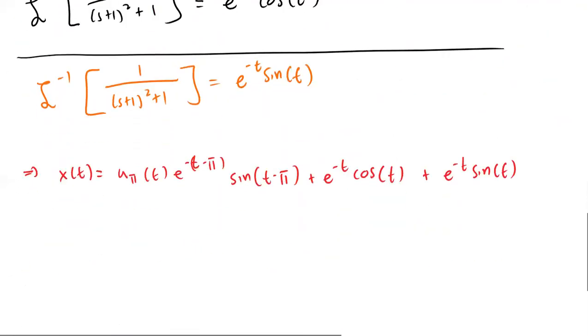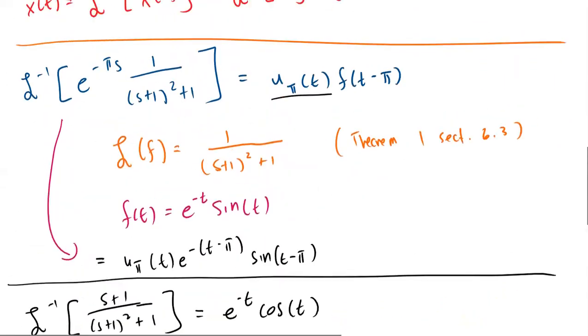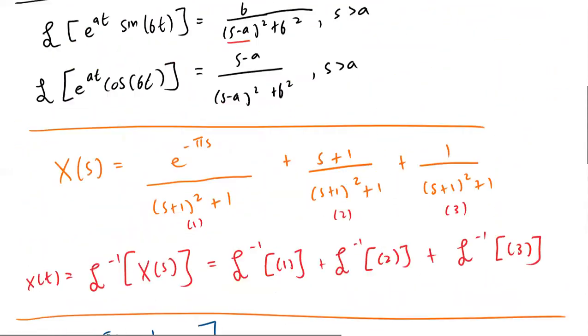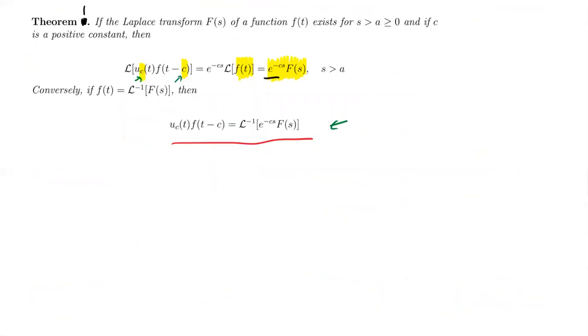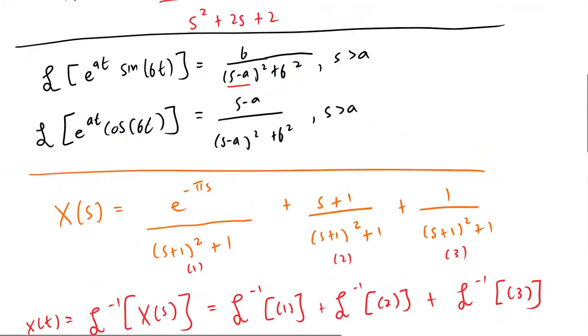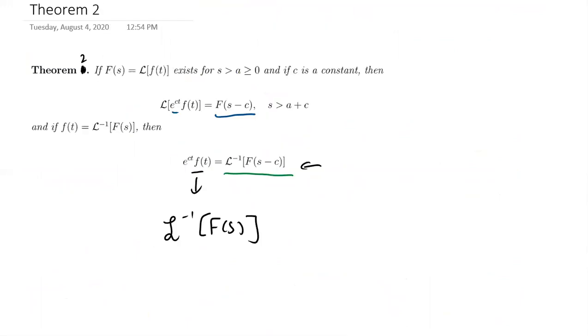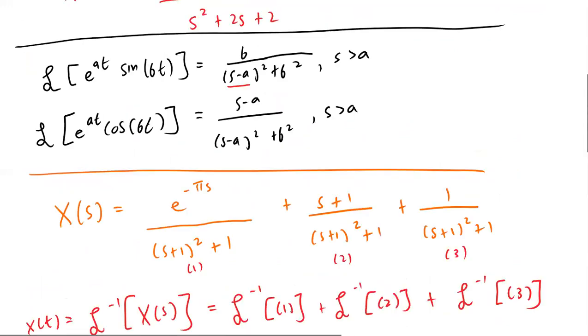So again, a little bit of work. And again, the work came in, well, using these two, finding what these Laplace transforms are. Right? This was by using theorem, what is the theorem? Yeah, so theorem 1, section 6.3. Oh, no, sorry. Theorem 2. Yeah, theorem 2. Right, so this was by using theorem 2, section 6.3. Right? So that's how we got those formulas.